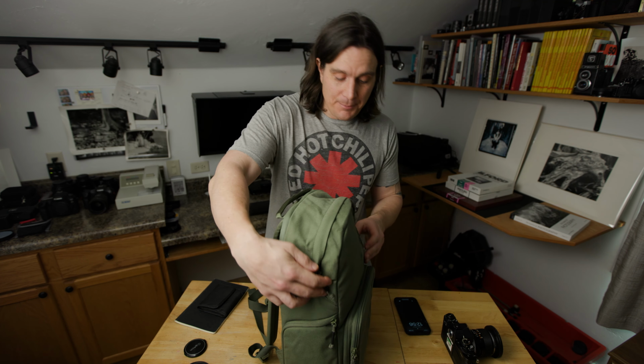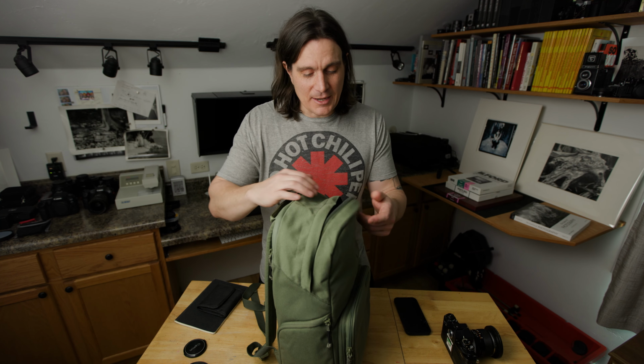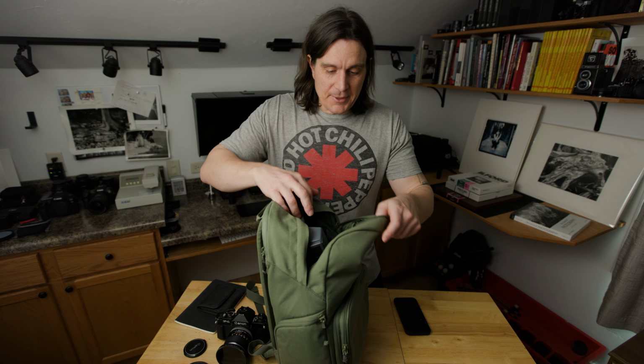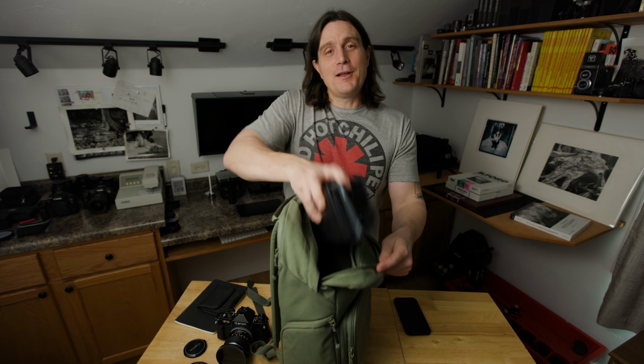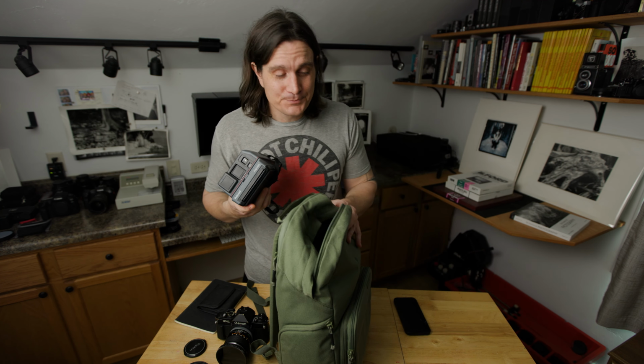Then in the top right now, because I took this out again, this is kind of my go-to bag when I just grab my 35. I love it. I do have a shoulder bag that I use as well, and that was the only other one I had, and I didn't want to try and snowboard with this. It just didn't feel right. This is way, way better. In here is another camera my uncle gave me. My uncle's pretty awesome.